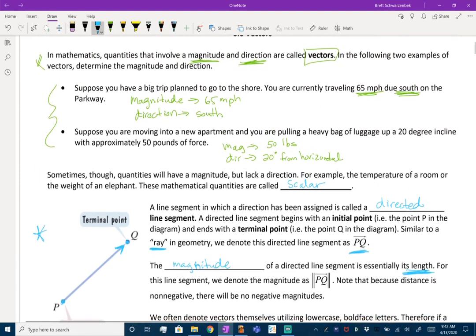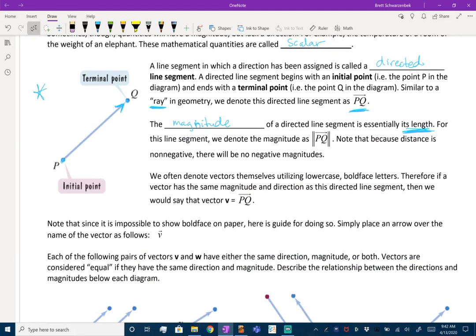Every vector has a magnitude and a direction, so take note of that. We also use a very specific terminology to represent the length, or specifically the magnitude. We put two double lines. You guys are used to lines like this, which means absolute value. So you would put double lines around whatever vector it is in order to signify that you're talking about its magnitude. Just remember, though, that magnitude has to be positive because it deals with length. So just be careful with that.